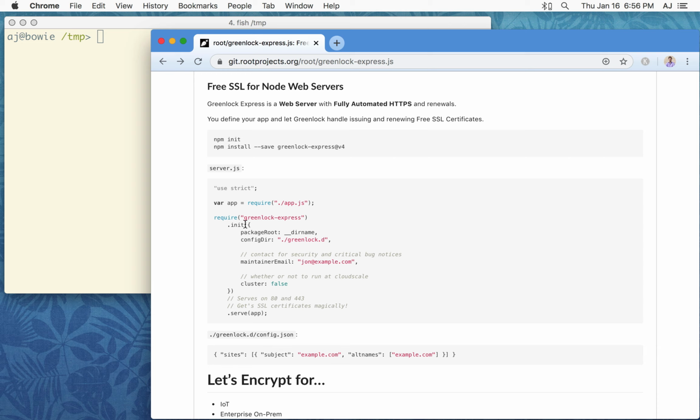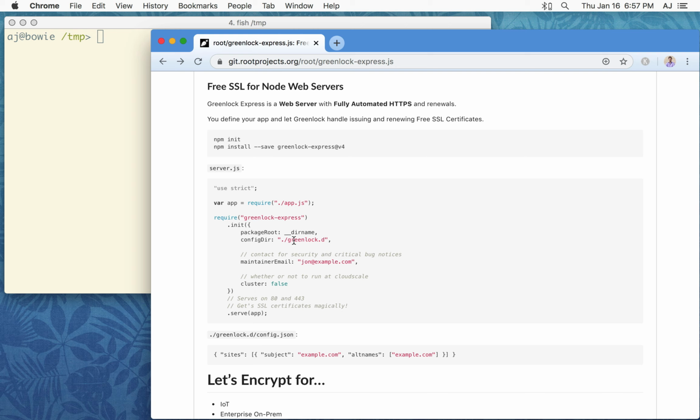In terms of the init, just real quick, package root is basically just because of some issues between operating systems and service runners like systemd, launch control, etc., and how the working directory isn't necessarily the executable directory or the directory where the config goes. And so it just made sense this can be an absolute path, but if it's a relative path, it needs to know what it's relative to because of the way that Node and NPM and those other systems work. So I don't want to dive into that any further.